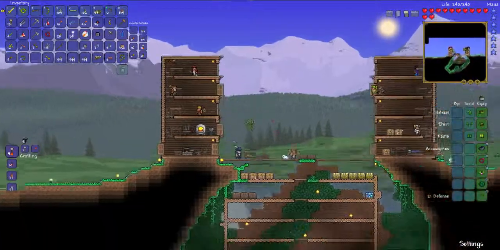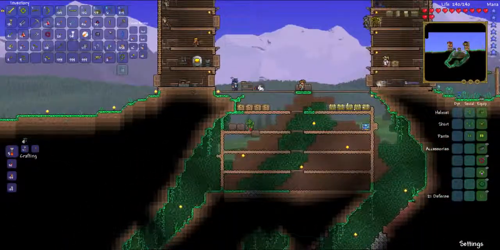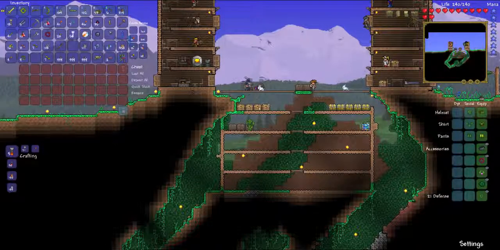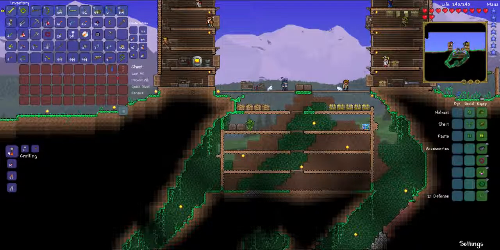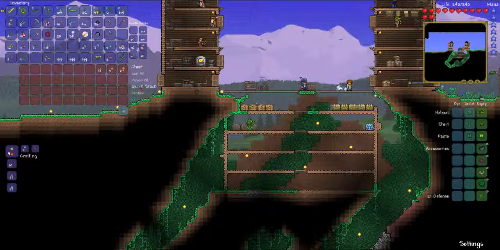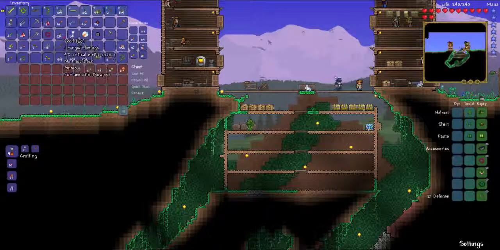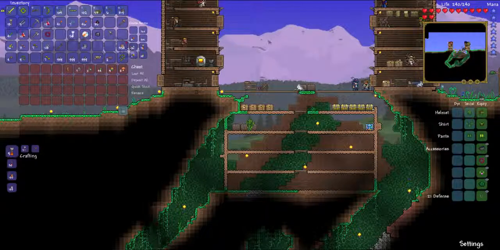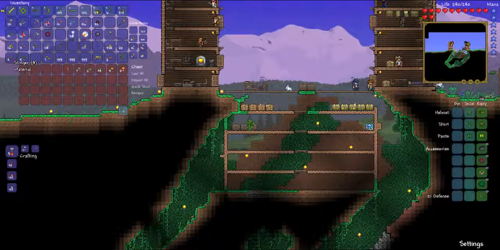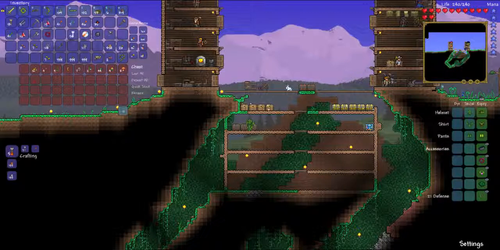Okay, we're good. Let's get rid of some of this stuff that we have. Banners. Quick stack any of that? No? Okay. Crafting materials. You're not a crafting material. Nope, nope, nope. Oh, yeah. You go in here. So do you, and so do you.